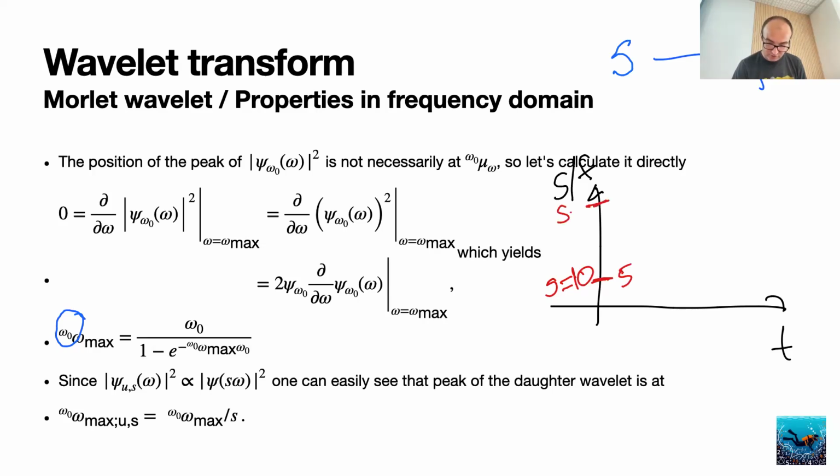On scale 2, on scale 1, there will be frequency 0.1. But if I use the blue wavelet, on scale 10, I will have 50. On scale 1, I will have 1. So actually, the wiggles inside change the frequency where I'm doing the analysis.